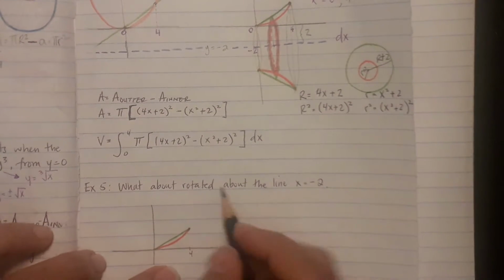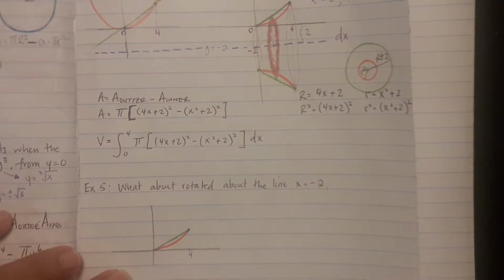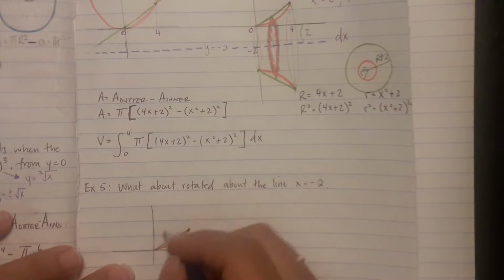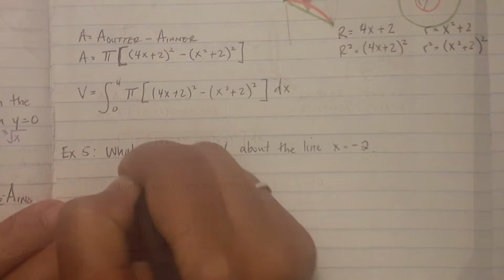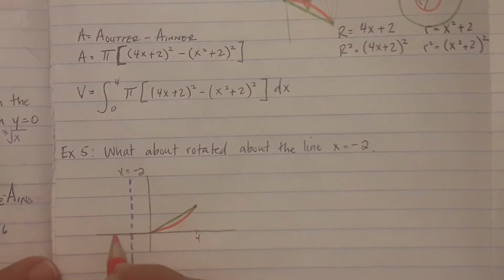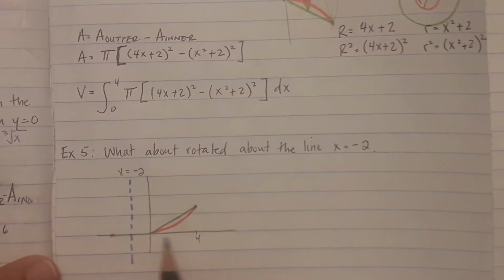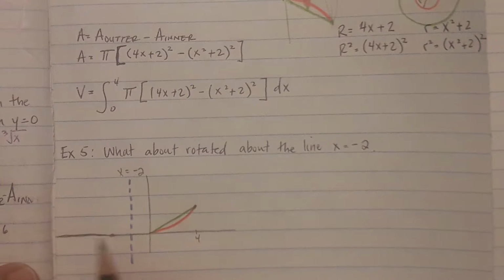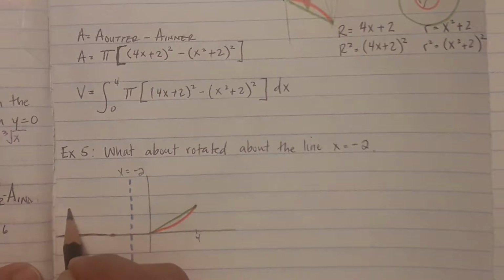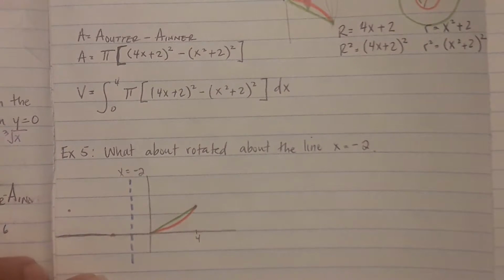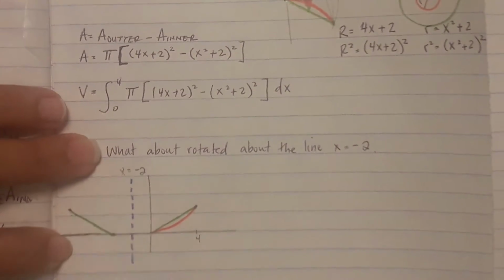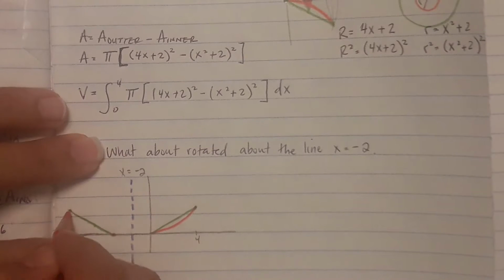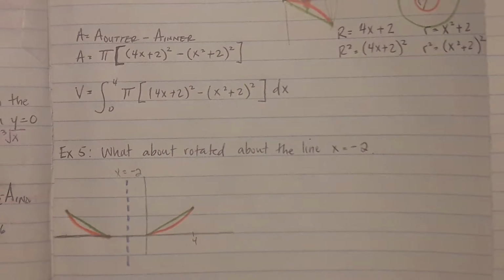So go ahead and draw in your line x equals -2, which goes through the x-axis at -2, and it's a vertical line. Same deal as before, go ahead and do a mirror image on the other side. Color in the region rotated about the line x equals -2. In other words, color in this example, example 5. And again, this one still has a hole because there is space between the two curves and the line of rotation.